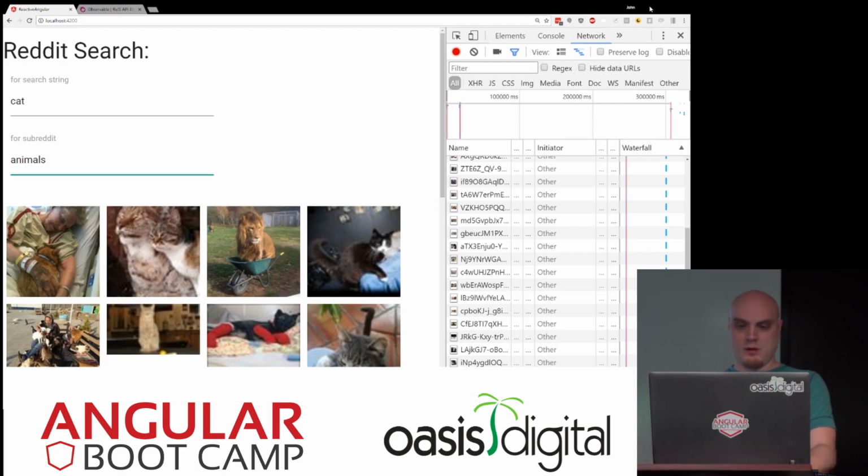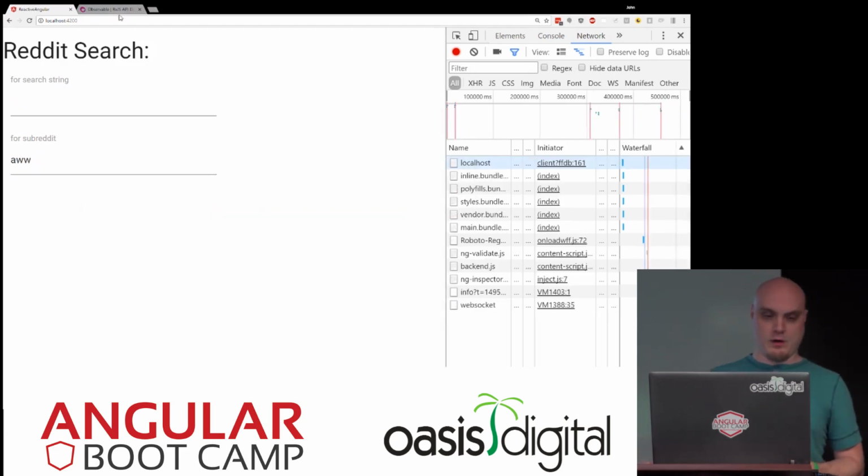Okay. Here is one thing to be aware of. Let's go ahead and default my subreddit. So it starts with this initial value of awe. And now if I search, I'm not going to get anything back. Well, what happened was valueChanges only fires when the value changes. It does not fire with the initial value. So let me put a do in here and see, let's see, dot do, after combine latest.